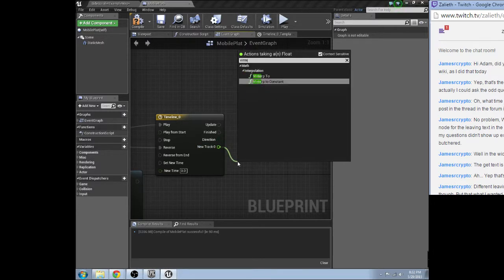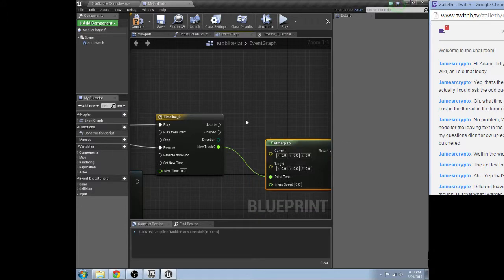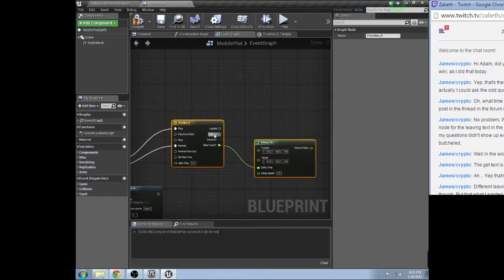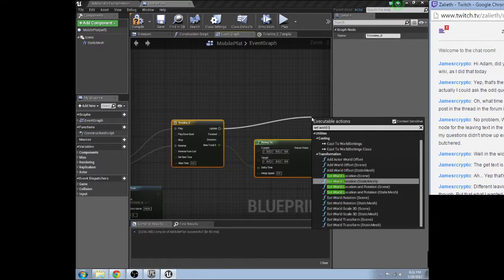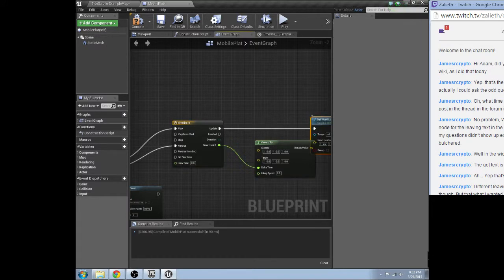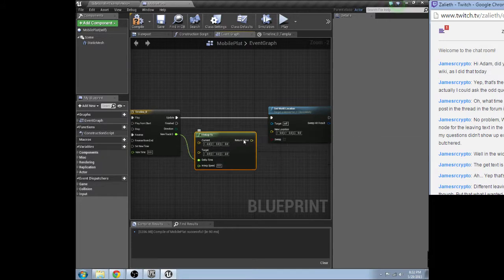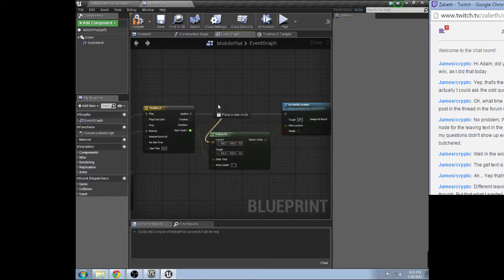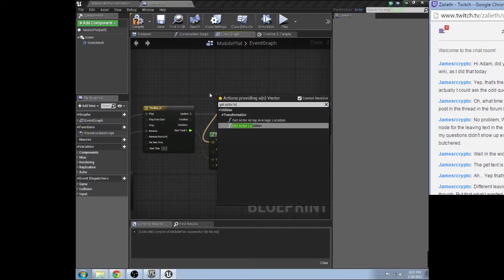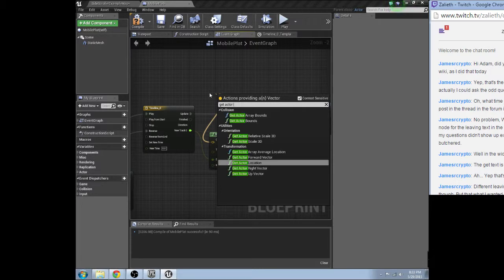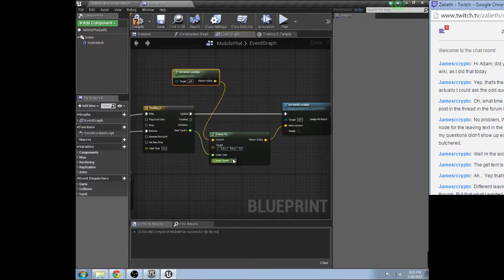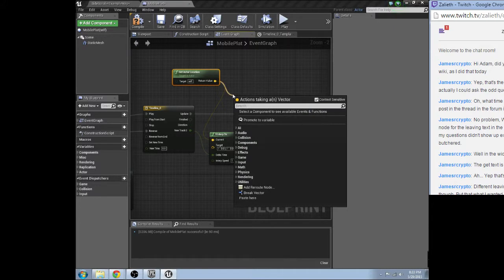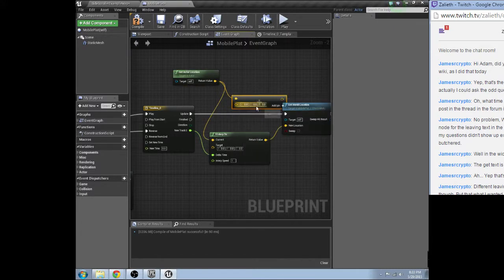Then VInterp, set world location. Interp speed of 1. Get actor location. Location plus -9, or it was -750.